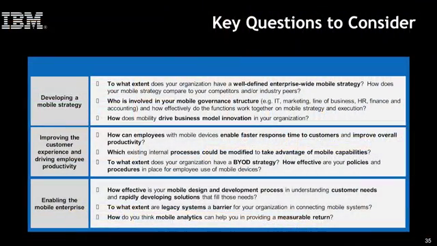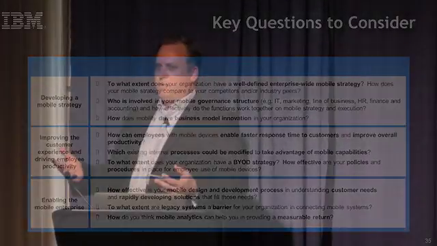This gets into the tiny letter portion of the presentation. I don't know if you guys can read that or not. Some key questions to consider when you're developing a mobile strategy. For instance, to what extent does your organization have a well-defined enterprise-wide mobile strategy? Who here has a mobile strategy? Anyone? Well-defined? All right. That's my point.